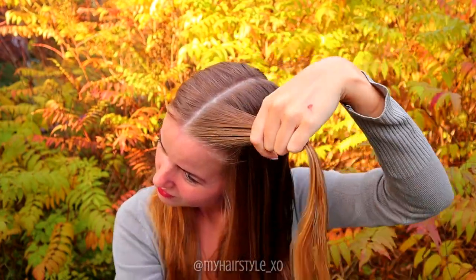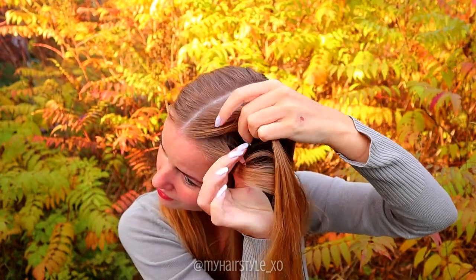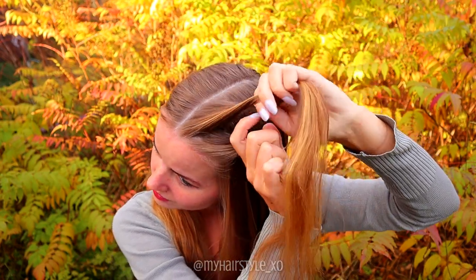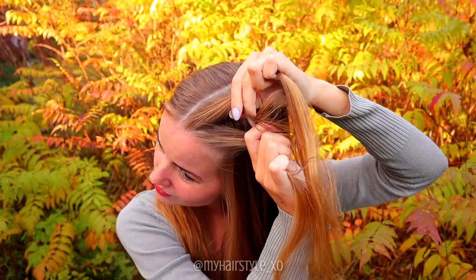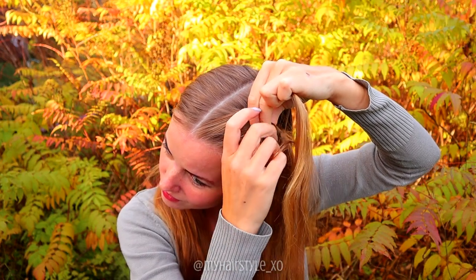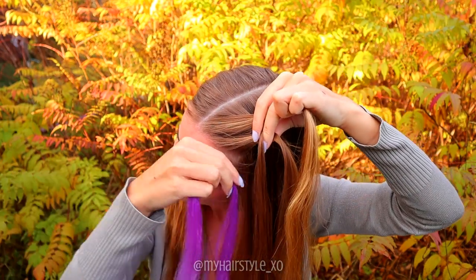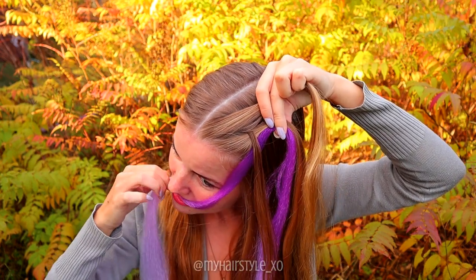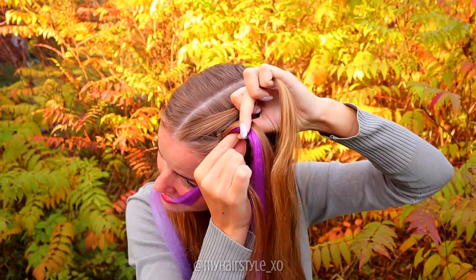Beginning the first braid, take a section of hair and divide it into 3 equal pieces. Then start the Dutch braid. Bring sections from the side under to the middle. Add a first strand of extension inside the braid. Bring the half to the middle strand.